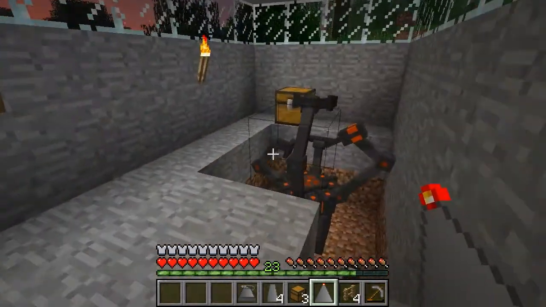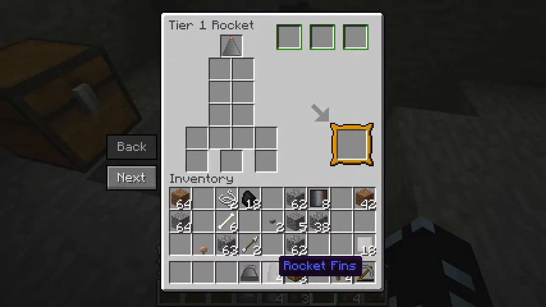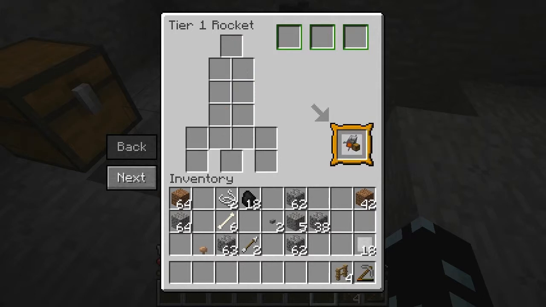Okay. So now, all together, we're going to put this all in. We put the nose cone at the top, of course. We put the fins on the very bottom bits, like this. Put the engine on the very bottom bit. And then we take 8 heavy-duty plates, and we place them in here, like this. And there's a tier 1 rocket, but we want to make sure it has a large carrying capacity. Storage space 54. Boom.